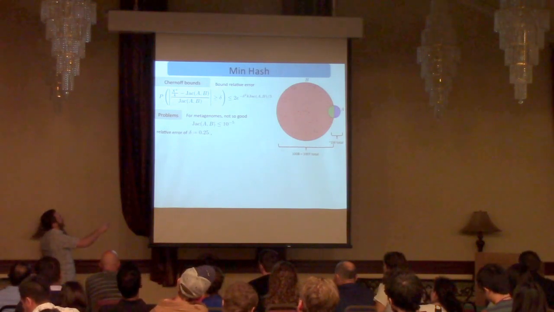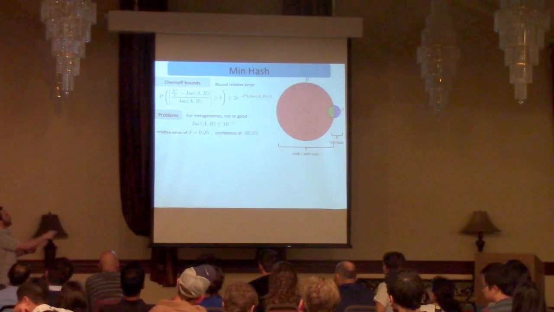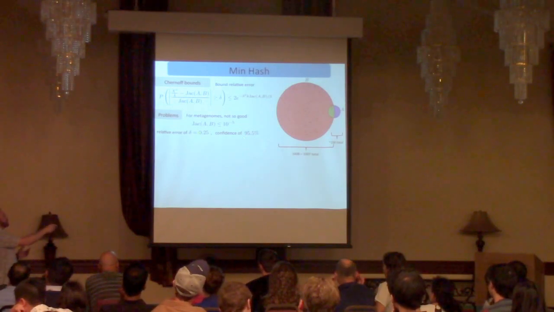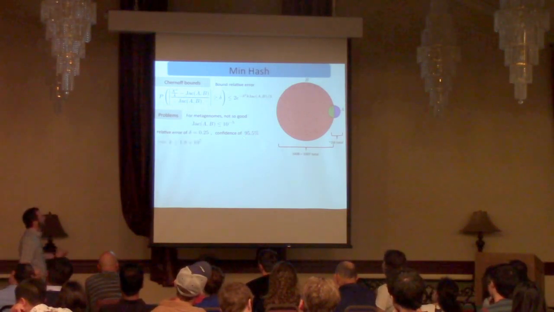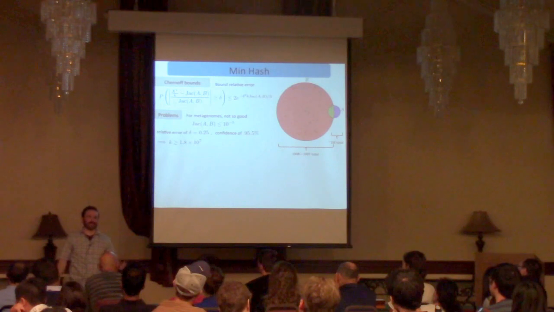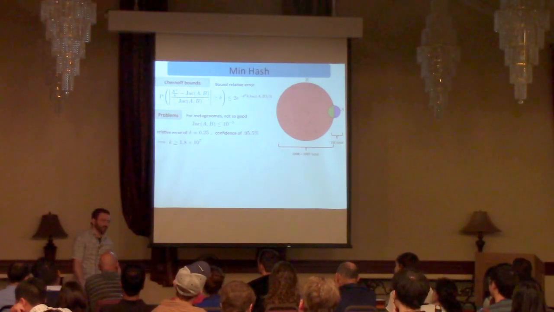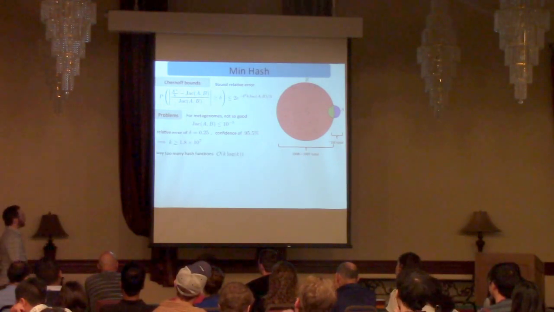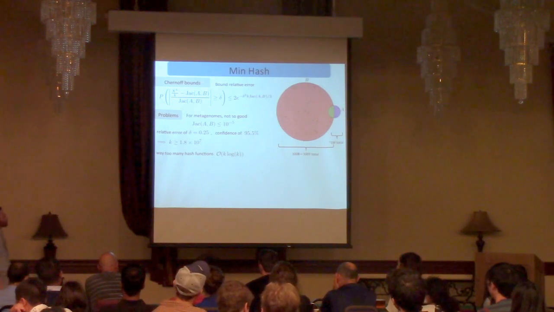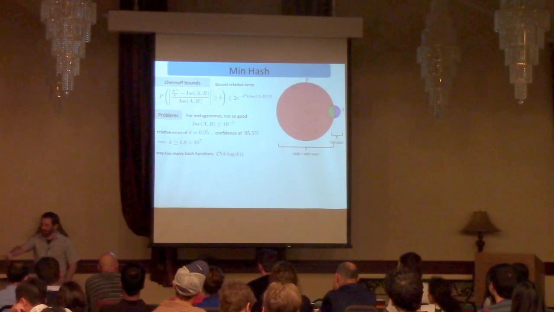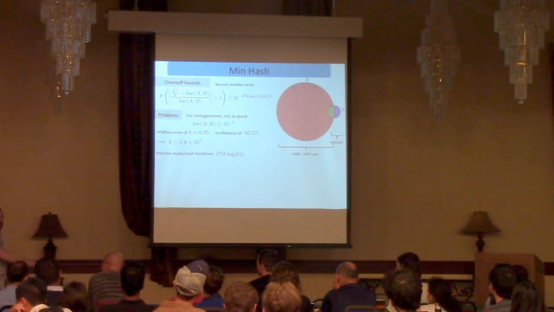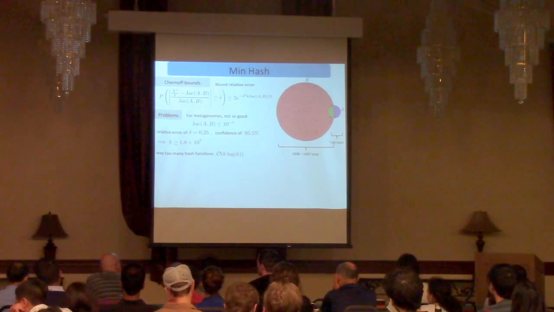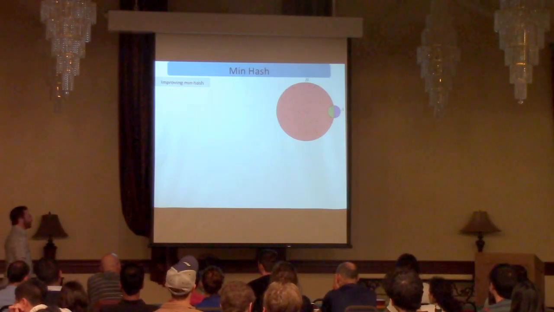If we take a really sloppy relative error right here, and we want to be 95.5% sure that we don't exceed this relative error, we're going to need more than 10 to the 7th hashes, which then it slows down. It's not so good, way too many hash functions. Because the compare part, as you're saying with a k, in terms of k, is k log k. So can we do better?